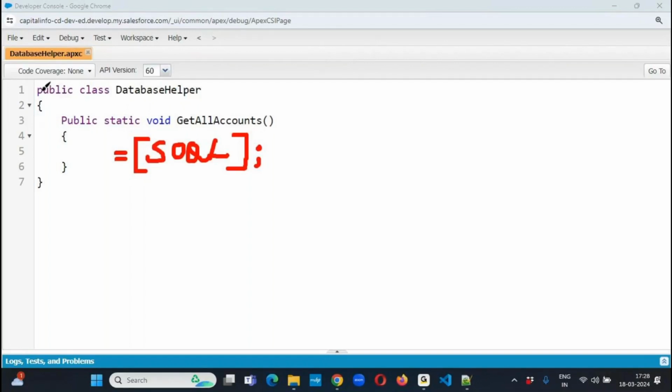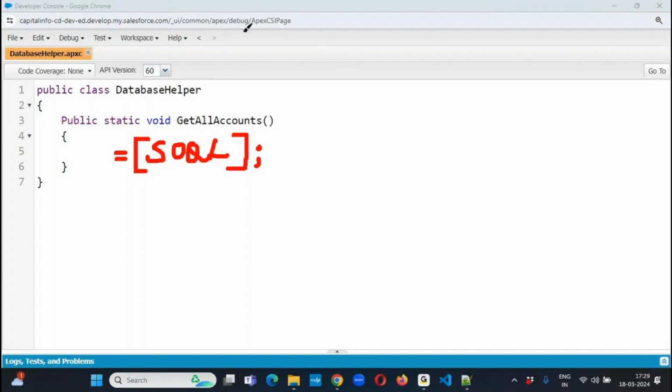Depending upon the number of records available in your account object, it will collect all the records automatically. Suppose in my account object I have 20 records, it will collect all 20 records. Now tell me, if the query returns multiple records as a result, how to store them? A list collection. List of what? Account. Why list of account? Because we are getting the data from the account object, so we have to store that result in the form of a list of account.